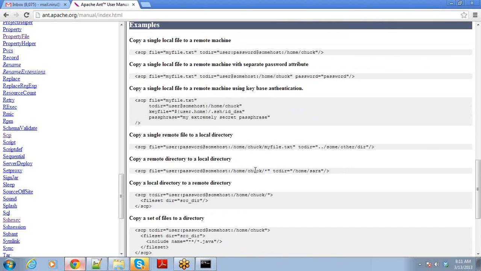Similarly, if you want to copy a single remote file to a directory, meaning the file is in Linux and you want to bring it to a local directory, you need to say SCP. The file is now in the remote machine, so you give the details on how to reach that particular file: user, password, machine, and the location of the file in that machine. Using this, you will be able to identify that file, and then set todir to the directory where you want the file to be copied. If you put dot, it will copy to the current directory. ../ means from the current directory go one level above. Dot means current directory, ../ means one level above.